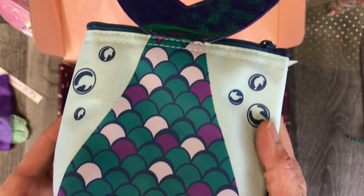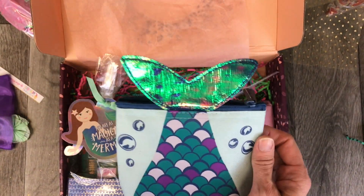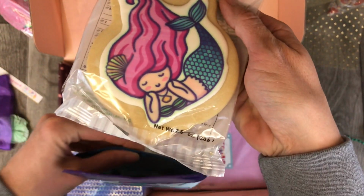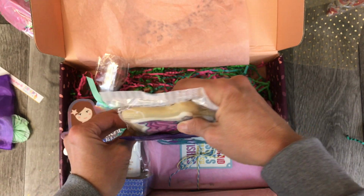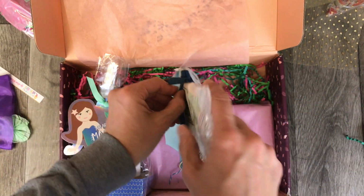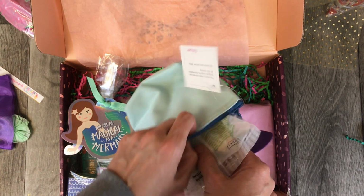From 31, I'm gifting her this little pouch that she can use to put snacks in for work. I'm going to include in it this little mermaid cookie. It's so cute. When I saw it at the store, I just had to include it in this mermaid themed gift package. I tuck that inside there.